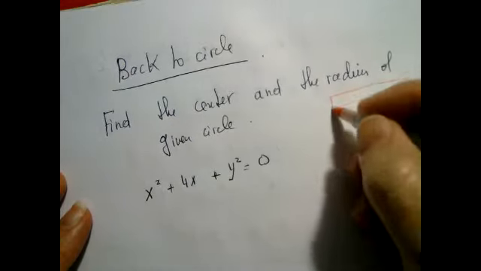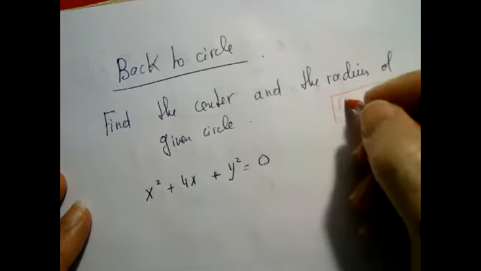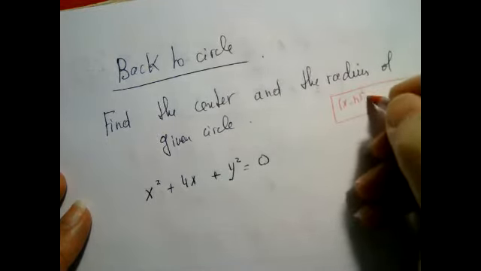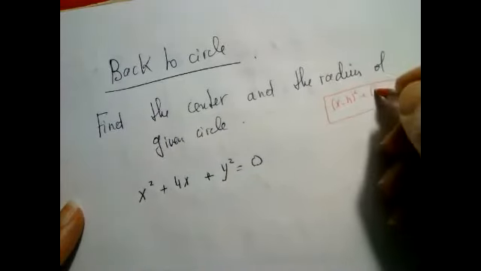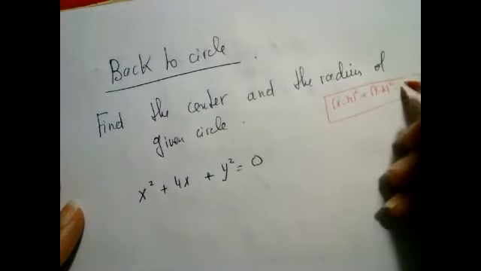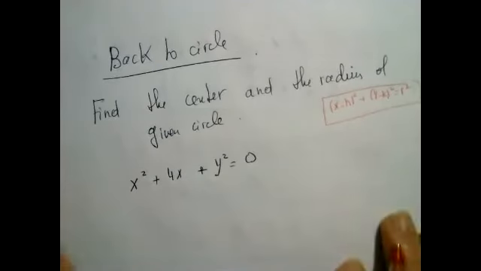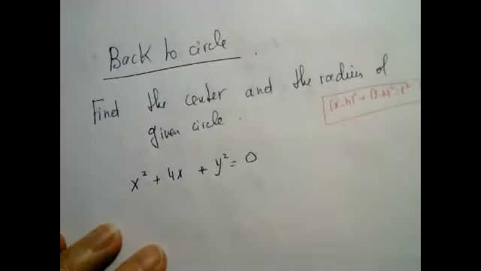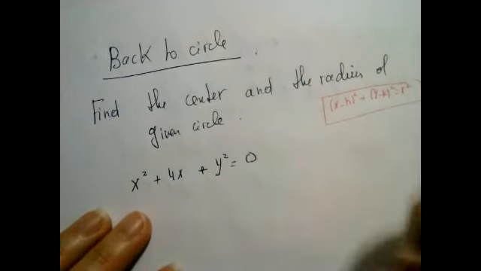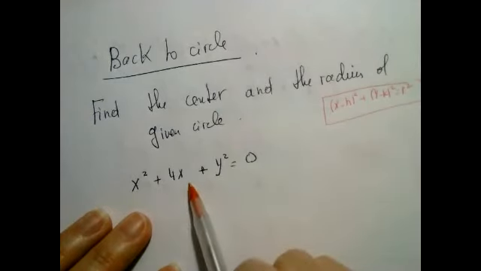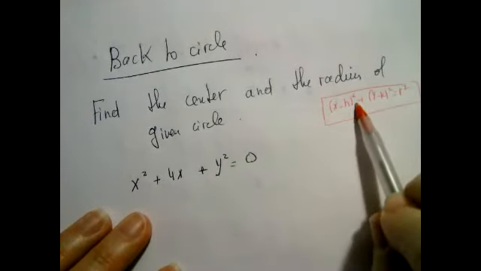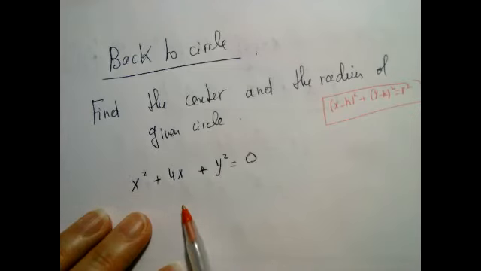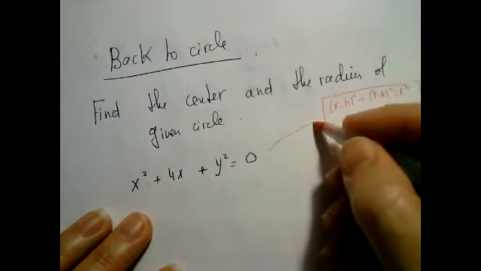Because the equation of a circle for me is this: x minus h squared plus y minus k squared equal to r squared. That's the equation of a circle. That's what's called the standard form. So now our goal is to take this equation, to rewrite it, not to change it, so that it would look like this. We're going to rewrite it using the idea of completing the square, so it would look like that. That's really what I'm going to do.